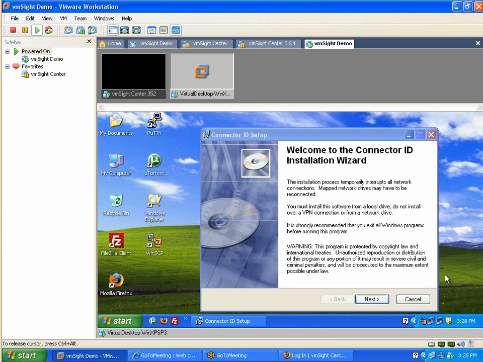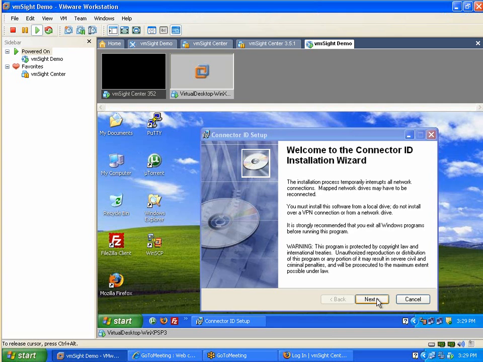You can even embed it in thin clients. You can embed it in a Wyse terminal or an HP Neoware terminal, and that'll give you the ability to track activity from end to end, all the way from the terminal to the virtual desktop and back to the servers that are accessed from the virtual desktop.